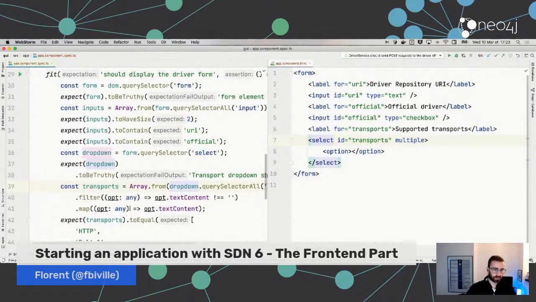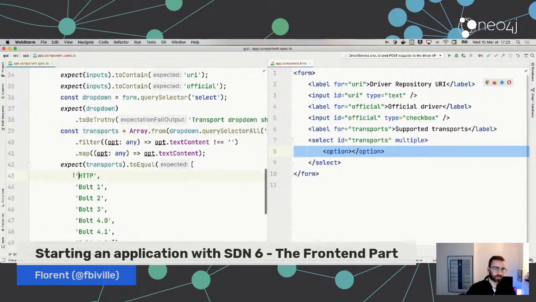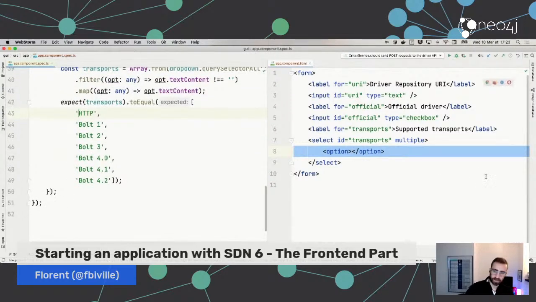If I extract the text, excluding the empty one, I should have all of this. And that's when it fails, because obviously right now I only have one option which is empty. I don't fetch the transports, the versions.